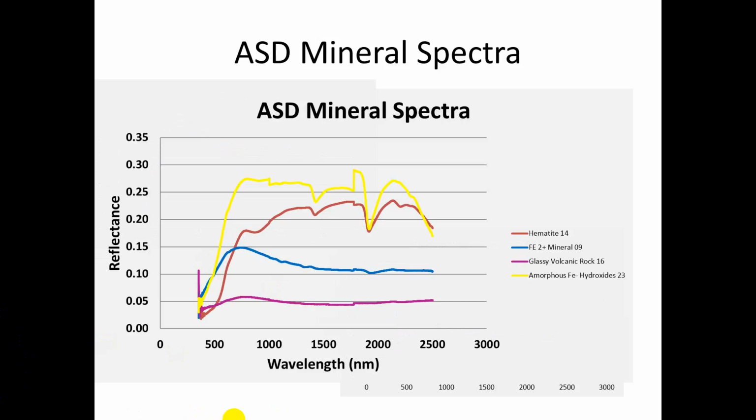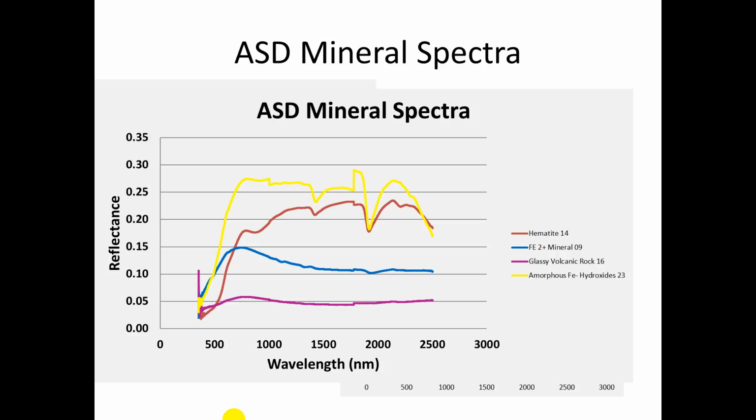And originally what I wanted to do was compare this to USGS standards for hematite and glossy volcanic rock, etc. But my graphs didn't match up exactly with their graphs, and that could be because I did mine in the lab, maybe they did theirs outside using the sun as an illumination source. I collected mine in Hawaii, they could have collected theirs in Colorado or who knows where. So they didn't line up exactly, but I don't think that's because my samples aren't hematite or iron minerals, but I think that's just because of the conditions, and also my samples were created from volcanic action, which could have mixed the signals and stuff like that.